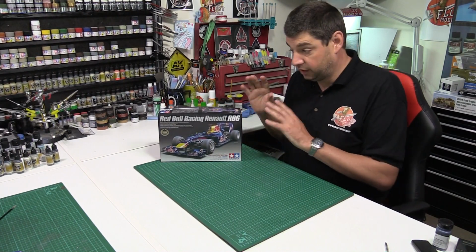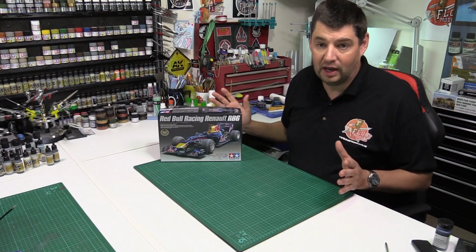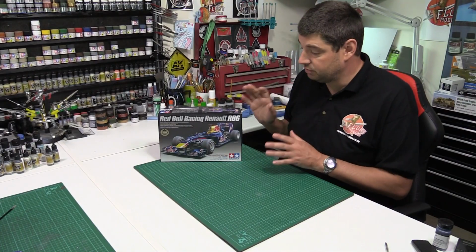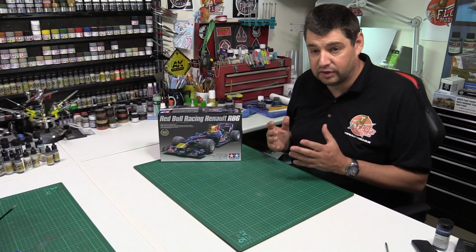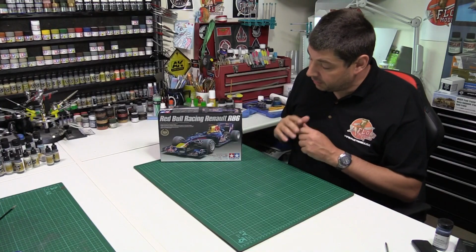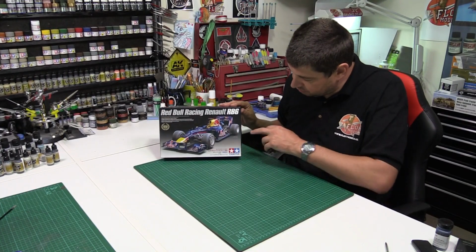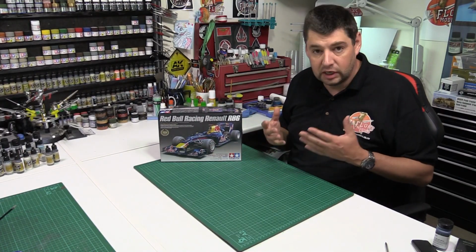Now, I've never done one of these before, and I'm fully aware that there is an absolute plethora of aftermarket stuff to go for these types of vehicles. Personally, I'm going to do it straightforward out of the box, just to be looking mainly at doing gloss work, lacquering and things like that, because obviously we've got one hell of a colour scheme on here. But I am fully aware that obviously you can do things with carbon fibre decals, and there's lots of different various bits and pieces that you can add aftermarket for these cars, which really bring them to life.